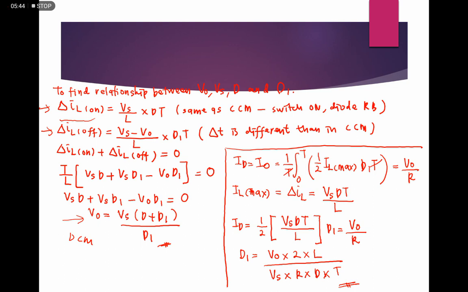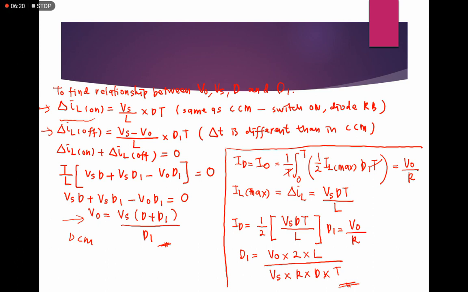So this is the equation that you need to use whenever your converter is operated in DCM. Okay, so now we need to find the equation that relates to D1, to find duty cycle 1. Based on the previous slide, the waveform, we know that the diode current will be equal to your output current. So we need to find the average, which means we need to do the integration, to find the area under the curve.